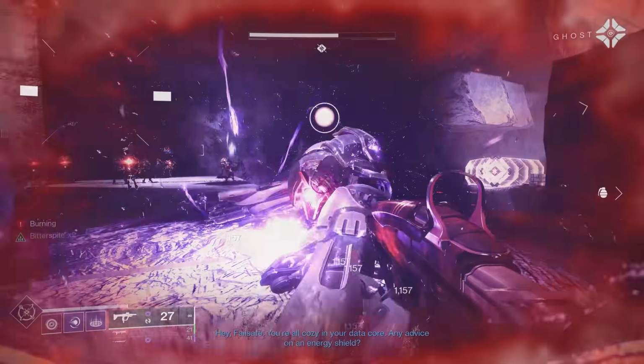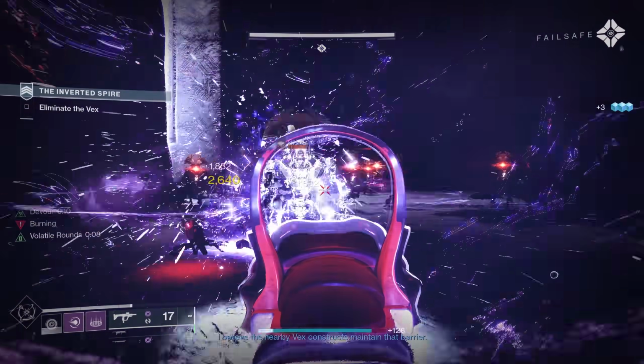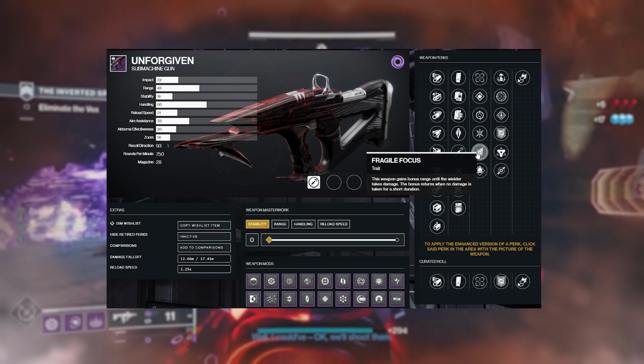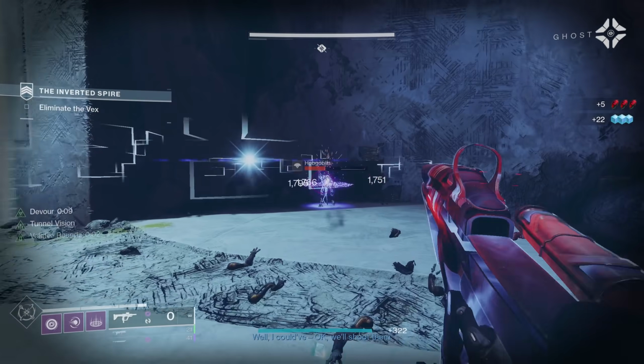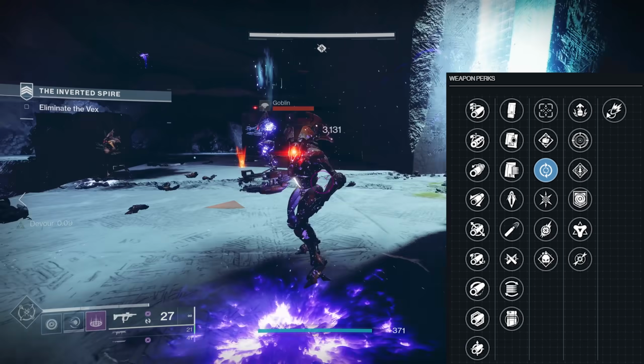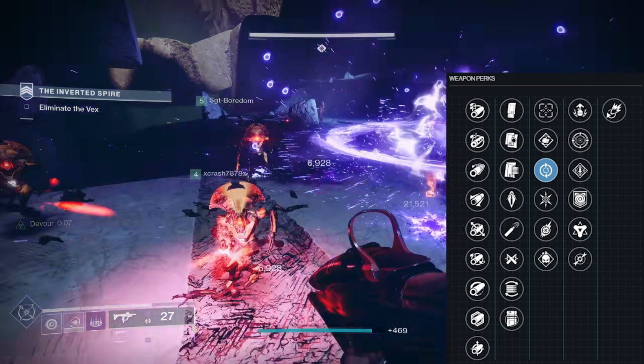Now for the columns we actually care about. In column 3, you have 6 perks: Tunnel Vision, Steady Hands, Feeding Frenzy, Well-Rounded, Fragile Focus, and Demolitionist. Now, right off the bat, if you're looking for that classic reload perk, Feeding Frenzy. I probably don't need to explain what Feeding Frenzy is, it's just a stacking reload buff.